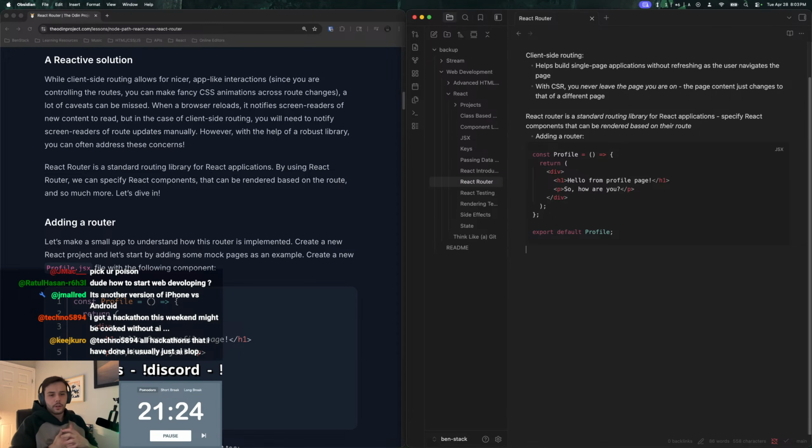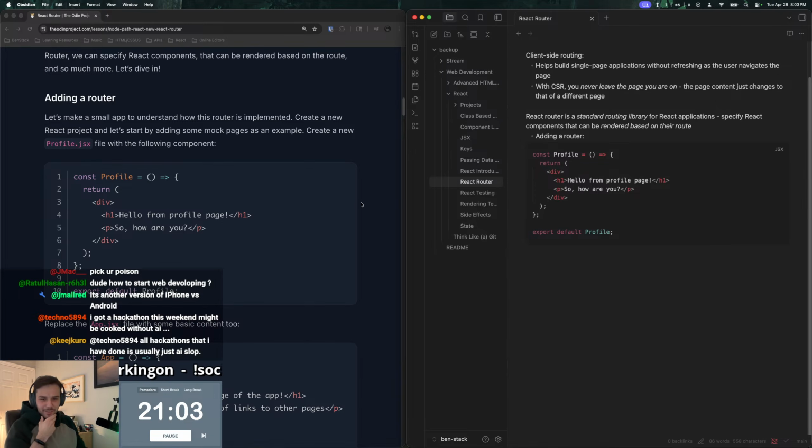All hackathons that I've done are usually just AI slop. That's fair. My partner has done hackathons as well for her program, and I think in the latest one she was in, she mentioned that there's a lot of AI nonsense in there as well. So that's not a surprise.